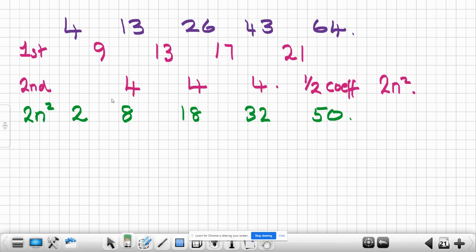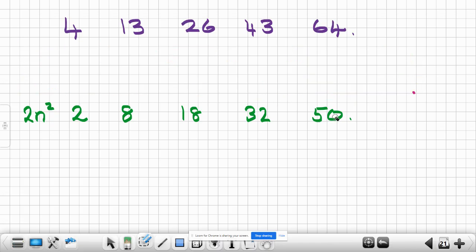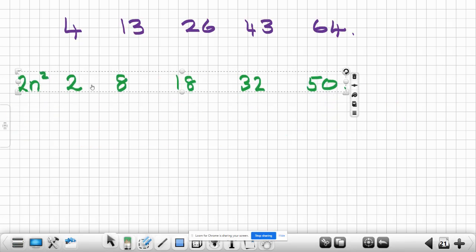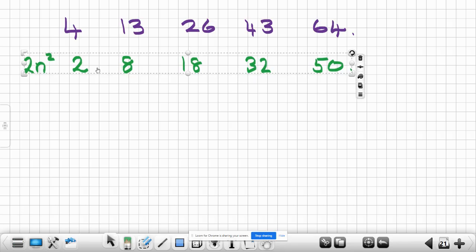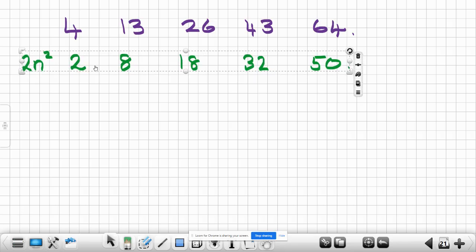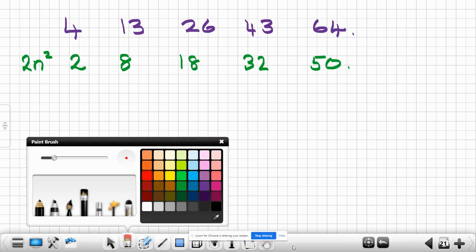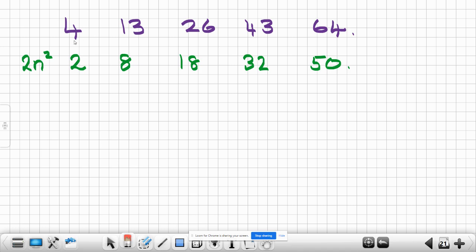So that's 2n squared. And now we're going to look at how our sequence differs from 2n squared. So let's have a look at that. And again, I can delete out these numbers if they just make it a bit more confusing. Let's get rid of that. And I could move that up a bit. Now, I know you can't do this when you're working them out, but as much as you can keep methodical is good for you. But while I'm teaching you it, I think it's important you can see what's going on. So what is the difference we've got here?